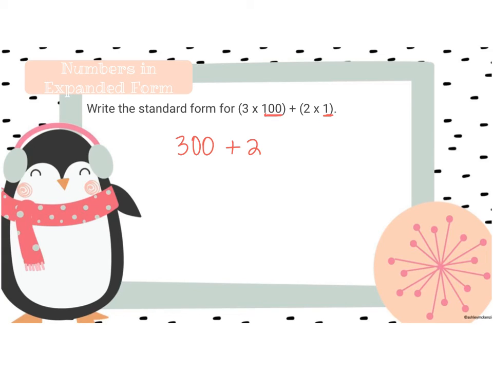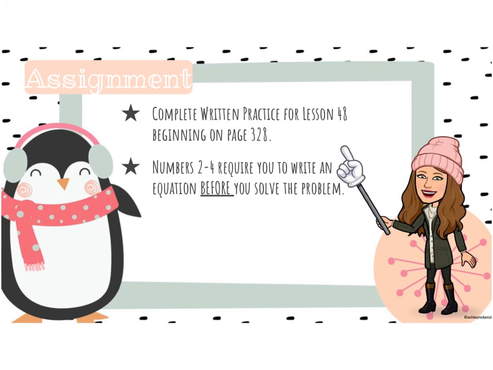Do I have to have something in the tens place? I don't have to, but if I did, it might be something like 5 times 10. Okay, do you notice how these are each of my place values? What each place value is worth. Okay. That's it, guys. Short, simple. Expanded form, that's all it was.